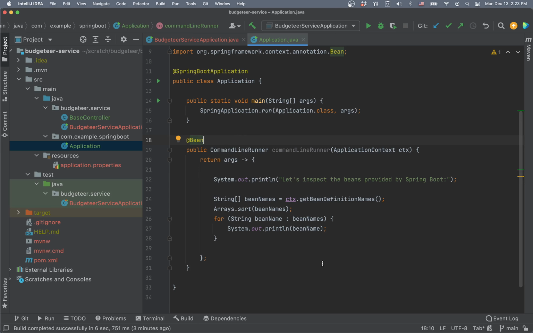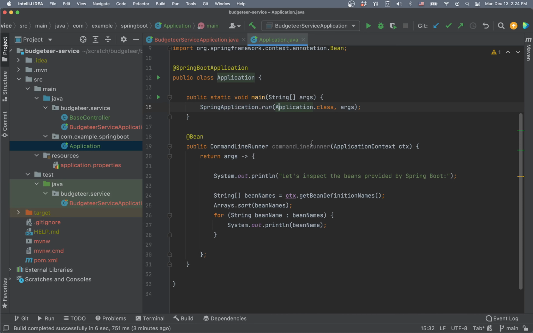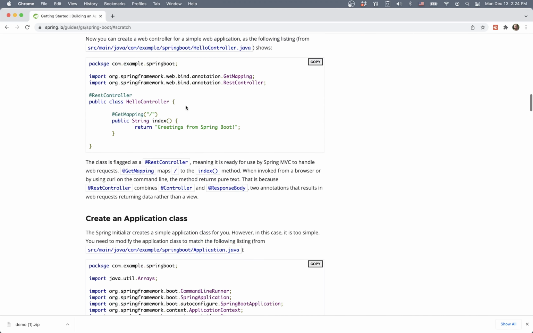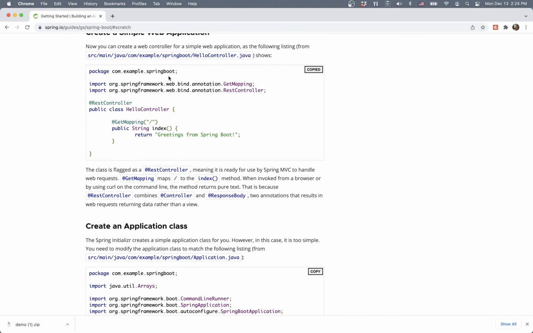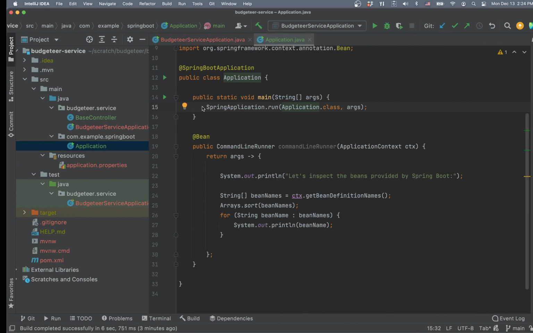So this is not starting a server, is the point I'm saying. This is just taking an application context, which Spring application.run, I assume, says look for beans when it starts up. Okay. Anyway, so we've got com example SpringBoot application. This is literally just cut and pasted, and we're going to grab this com example SpringBoot. We're going to put this controller. It's called Hello Controller.